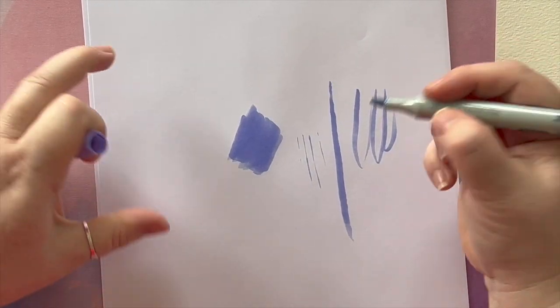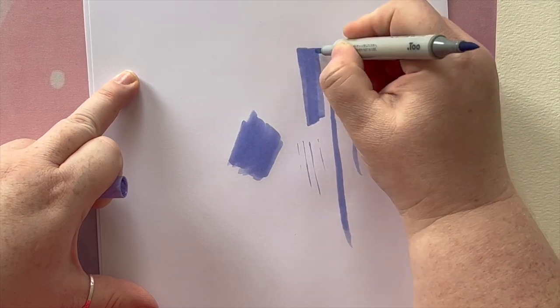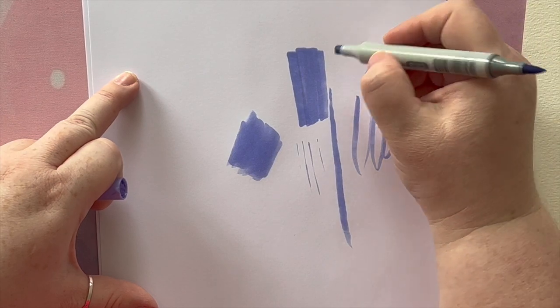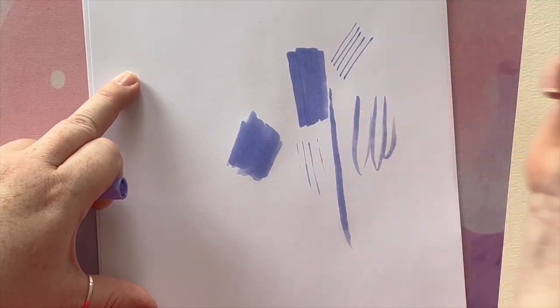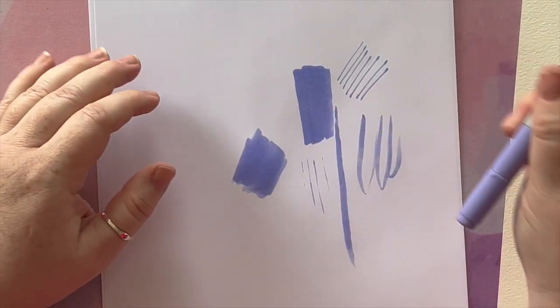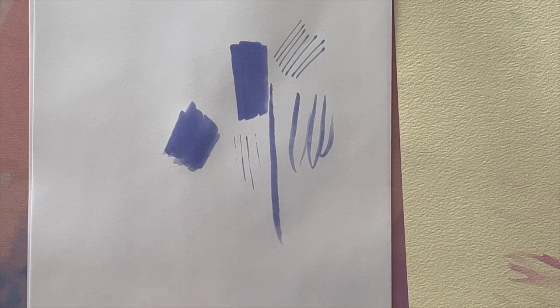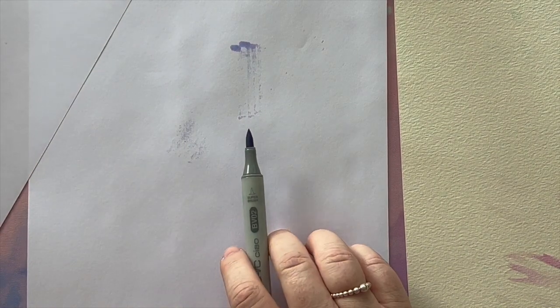If you want to use the bullet nib, you can get wider lines and areas done a lot better, or you can use the point of the bullet, the point of the chisel to get a finer line as well. So that is standard copy paper. So that's going to be like how you can see it's gone through onto the next page and through on the back.